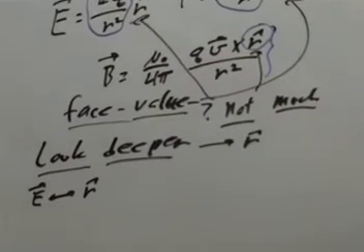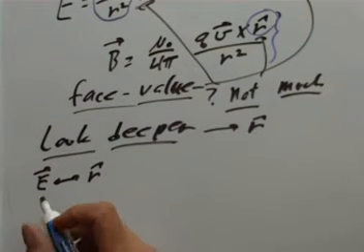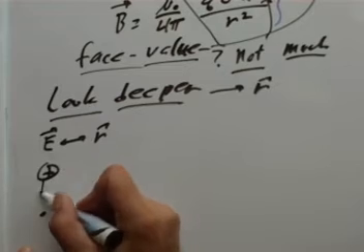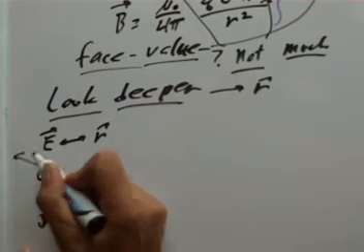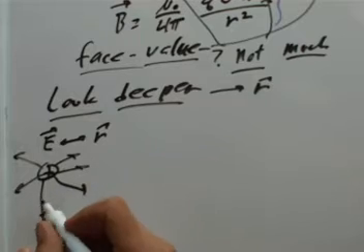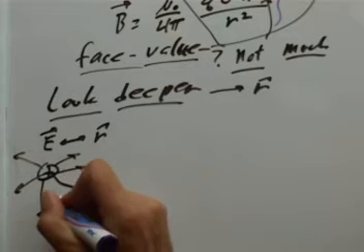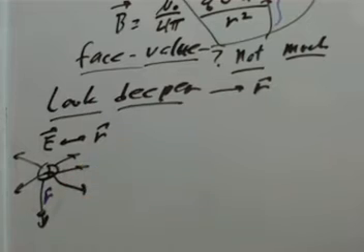Well, as you may know now, the reason why we have an r hat vector on the electric field in either case is that we might have a positive charge here and a positive charge here. Or instead of putting a positive charge here, let me just put an observation point right here. In this particular case, here's our observation point. There'll be an electric field line going in all directions because of the electric field due to the point charge. But if we're interested in this point down here, then the r hat, this is our deeper look here, is going to be a line that's in the direction of this electric field vector.